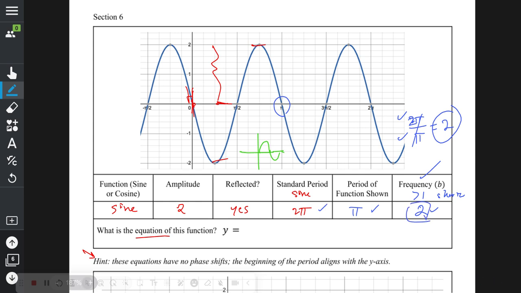Okay, so let's construct the equation. Y equals, and you put this is the reflection, this is the amplitude. Oops. That's the function, and we're going to say 2x. Is there a midline shift? Well, the midline being at 0, there is none. Of course, you don't have to write that.